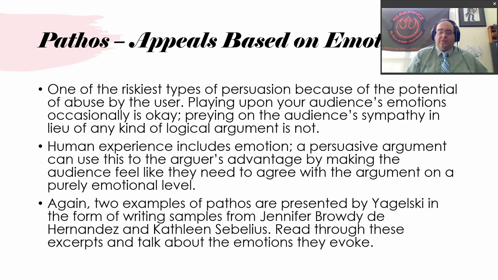And he decided he was going to turn her into a logician. That is to say, he was going to teach her logic. So he spent night after night taking her on picnic dates where he would teach her about logical fallacies. One of the fallacies he taught her about is directly related to this pathos appeal. It's a fallacy that he called the ad misericordiam fallacy, or more commonly now known as the appeal to emotion. And again, it's only a fallacy if you don't have any substance behind it.